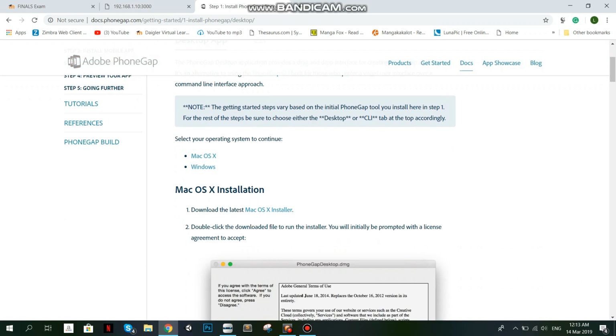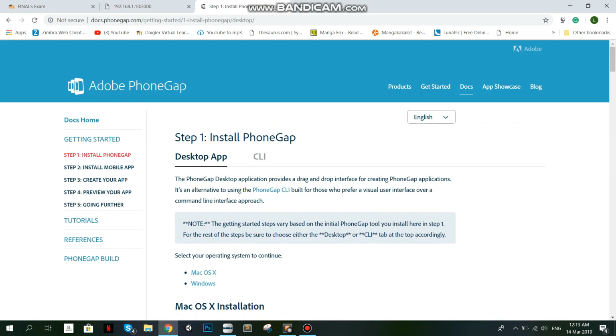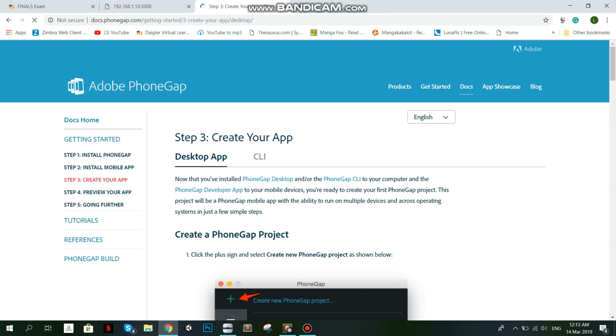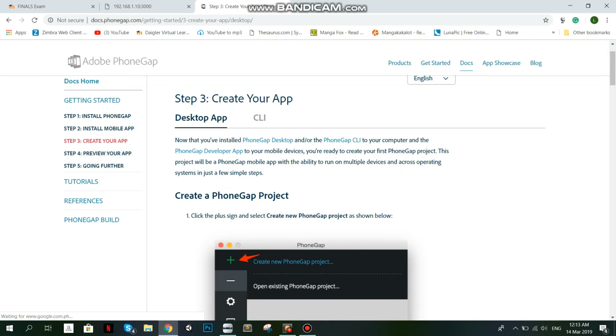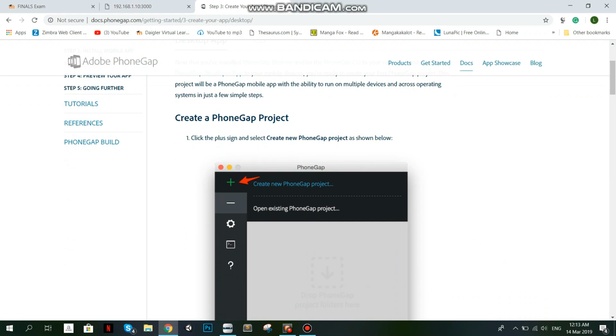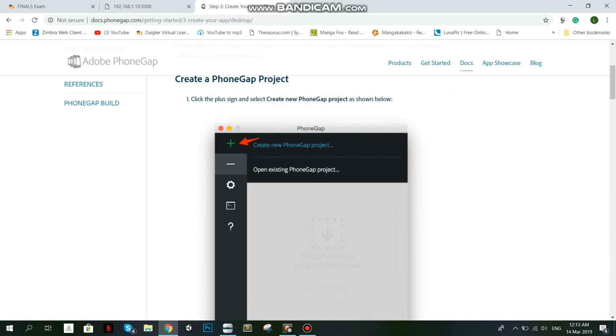Once you install your PhoneGap, you can see here under the web page of the Adobe PhoneGap a create your app link, which basically tells you how to create your app. It's a pretty simple thing to do.